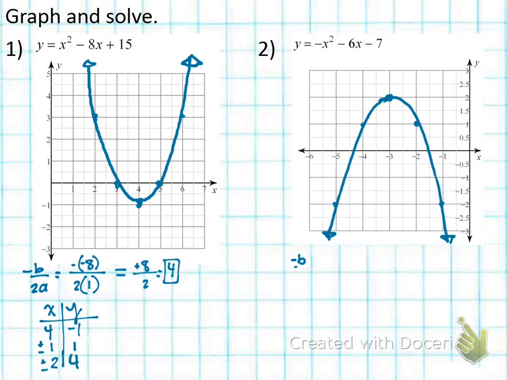So the first thing you do is you find negative b over 2a. So you go to negative 6, then we figured it out as negative 3. Okay, and when I plug it in, I got 2, right? That's my vertex. Then I did plus or minus 1, plus or minus 2. So up here, plus or minus 1. 1 squared is 1. Times negative is negative 1. So what that's saying is, if I go left or right from my vertex, I'm going to go not positive 1, but negative 1. Left 1, down 1. Right 1, down 1.